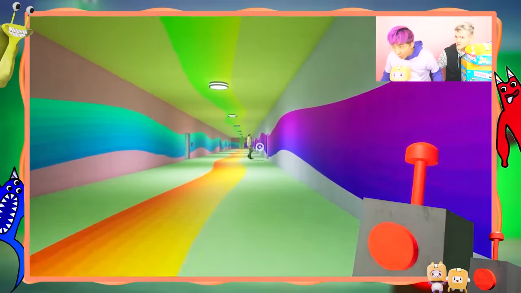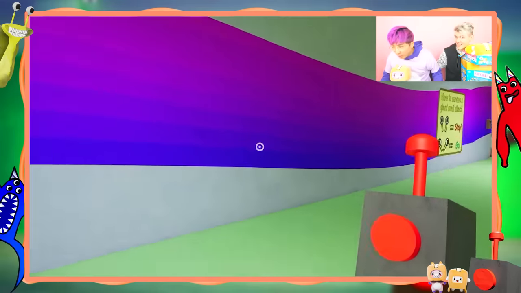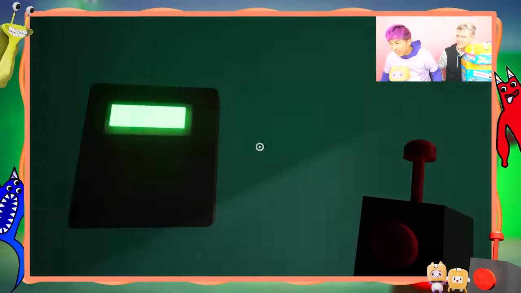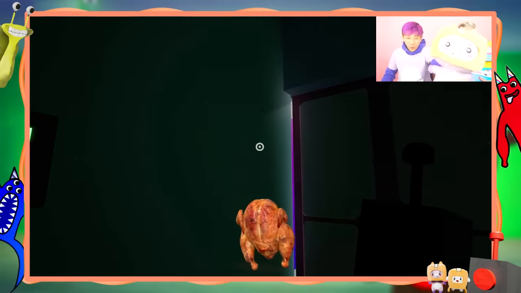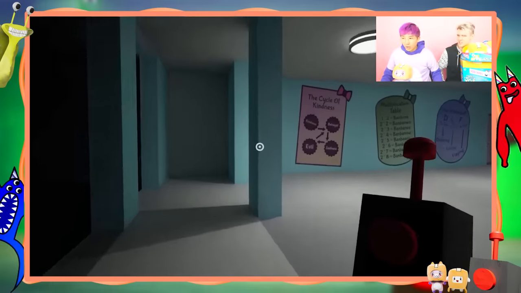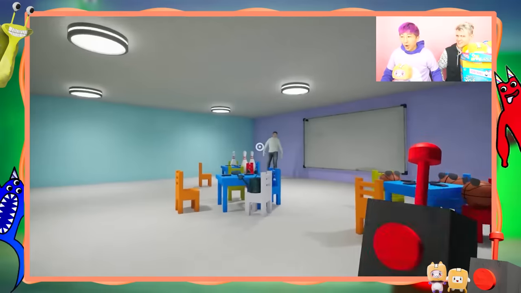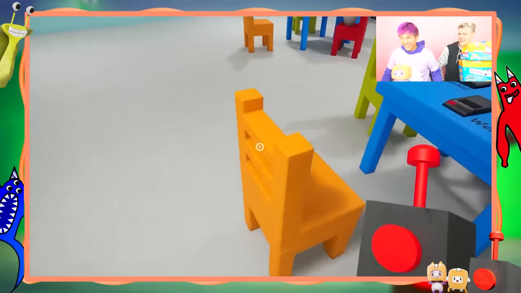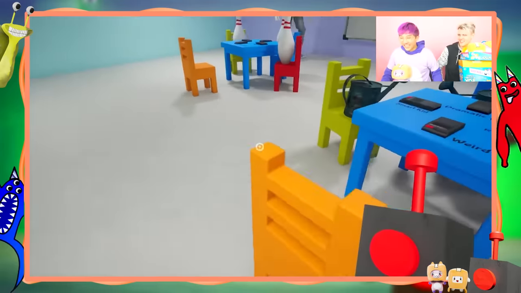Is that Adam? This is bad, guys. That's Adam, dude. That wasn't even Bambalina. That was Adam. Wait, what? I'm in the game? Dude, this is so sus. Wait, I'm the teacher? I'm Bambalina? Yes, Adam is Bambalina. Oh, man.